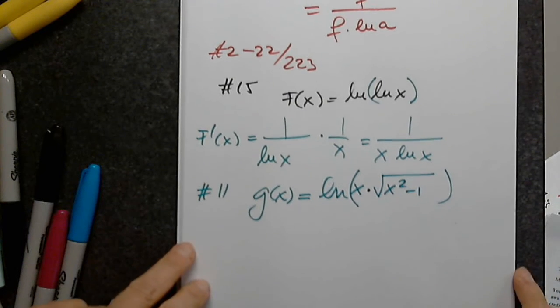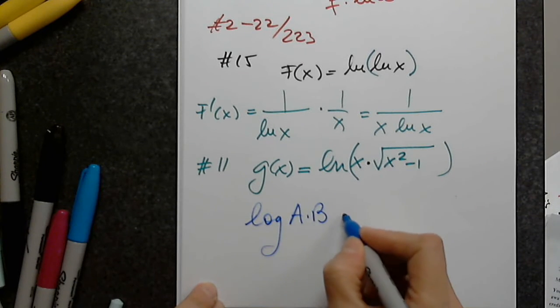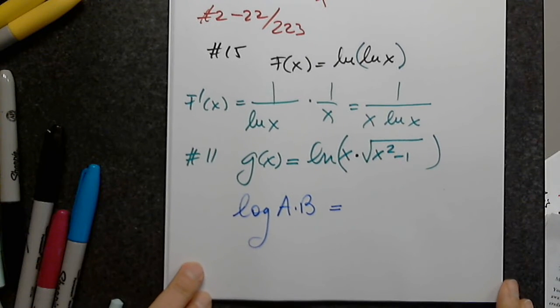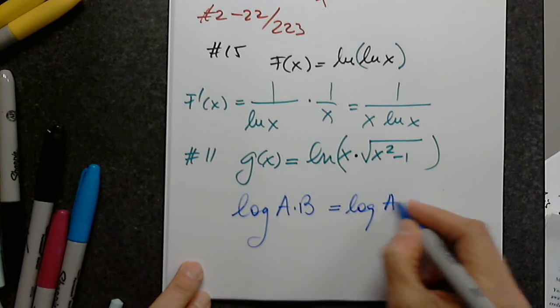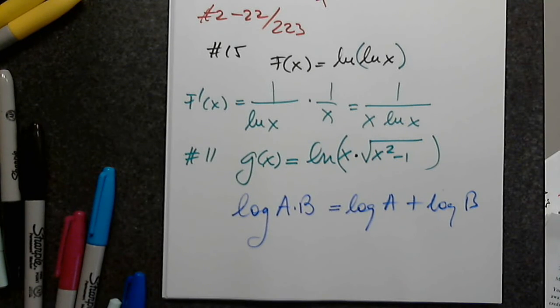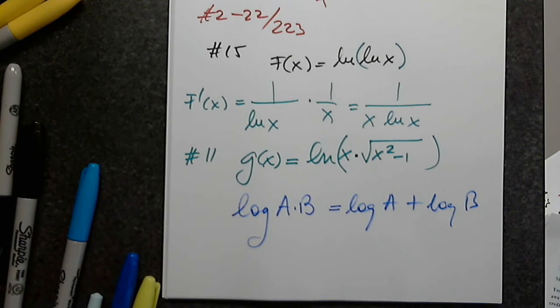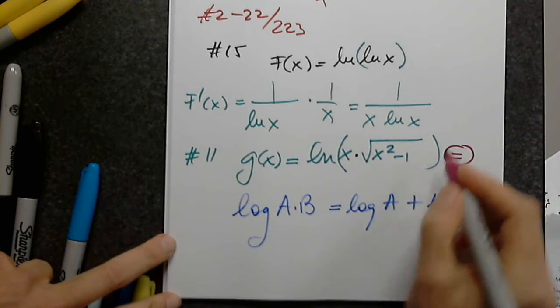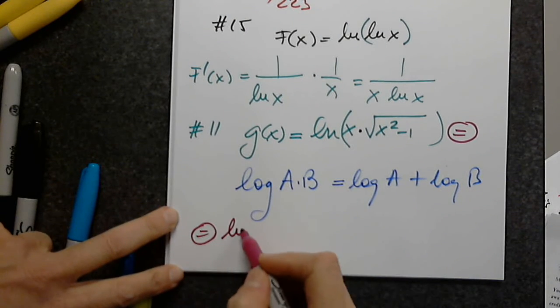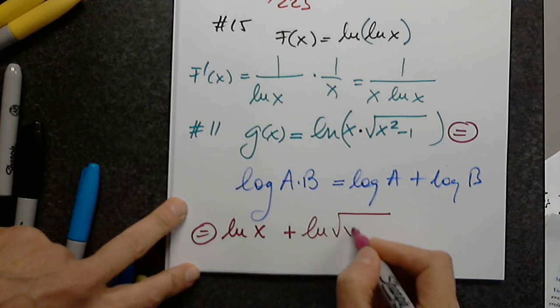Do we remember the product rule for logs? Let's say log in any base of a multiplied by b. What does this equal to? Very good. Plus log b indeed. It's the sum of the logs. Good. I would like to do that here. You can say why. Well, we can go back and do it without applying the property of the logs, and you will see what happens. No, that would be natural log x plus natural log of the square root of x squared minus 1.